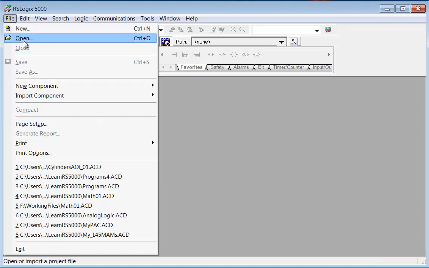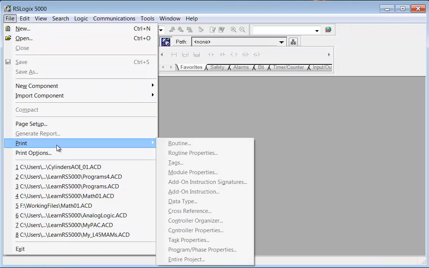So pretty much all I can do from here in regards to what we're going to do is new. Now I could open a project, browse to a folder and find it, or down here is my most recent. And if you can read down through those, you're seeing some of the names of the files that I was creating as I was developing the manual. Okay, so really new and open is about it. And I don't know what in the world you would print. Yeah, just what I thought.